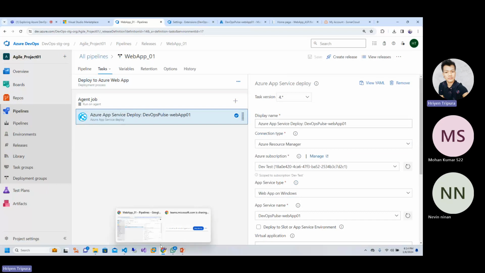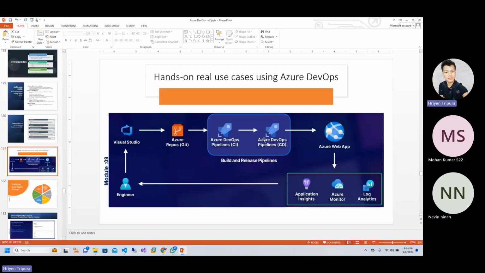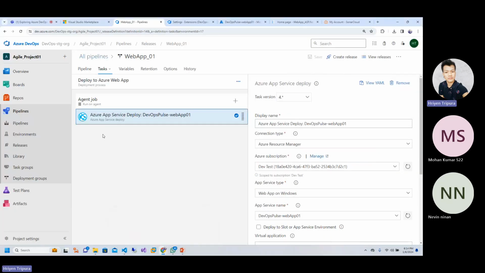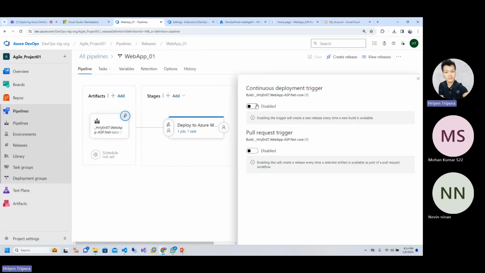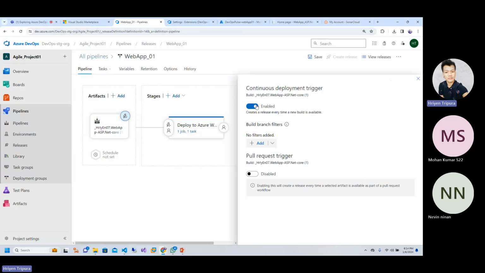Same thing, if you see here, in our CD process we have also enabled one more option, that is continuous deployment. If I go here, there is an option for continuous deployment. I had enabled it at that time, but now I have disabled it again. You can enable it if you want. Once you enable it, whatever changes happen, once the CI process is completed, the trigger will automatically happen in your continuous deployment as well. If you don't enable this, then this will not happen.